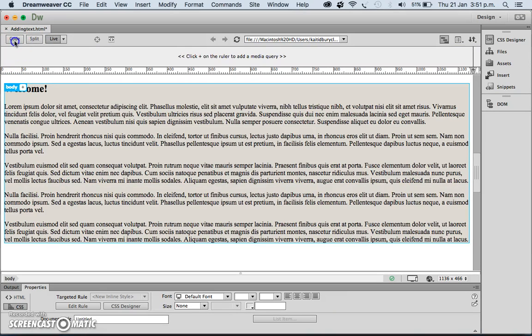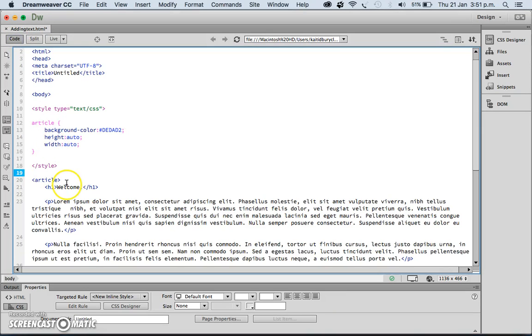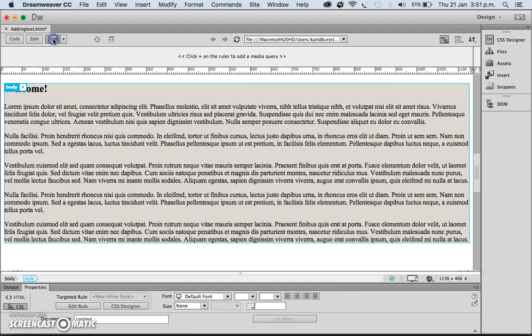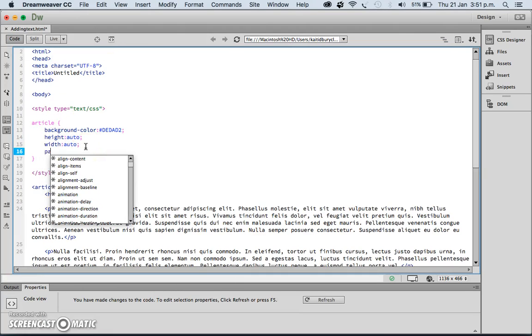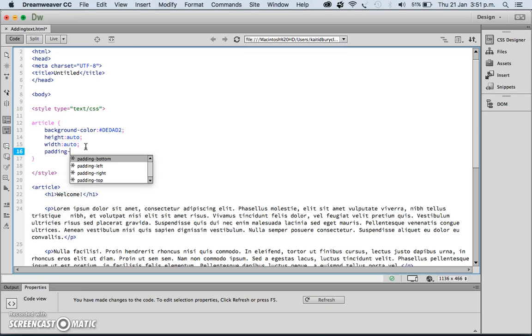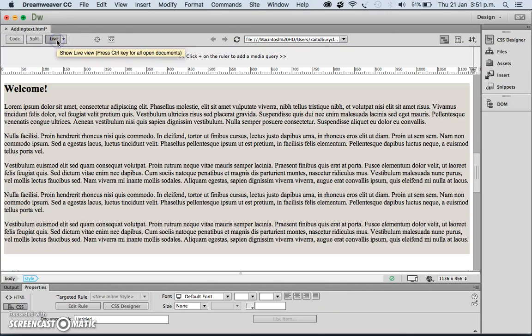So the next thing that you'll want to do, now that you've got your article in colour, is to possibly add a bit of padding, because at the moment our text is quite close to the edges of all sides. So we'll go back into our code, and just in our style element here we're just going to put padding bottom, and in here we're just going to put 10 pixels, so 10 px. So when we go into our live, you'll see that a gap has now been made between the text and the bottom of the box.